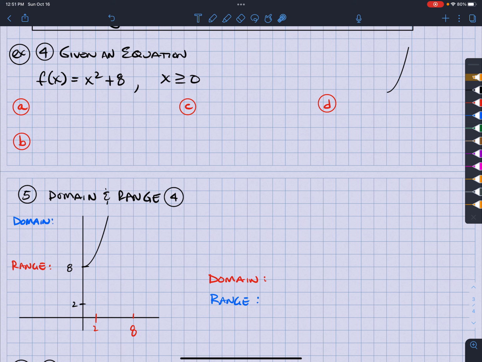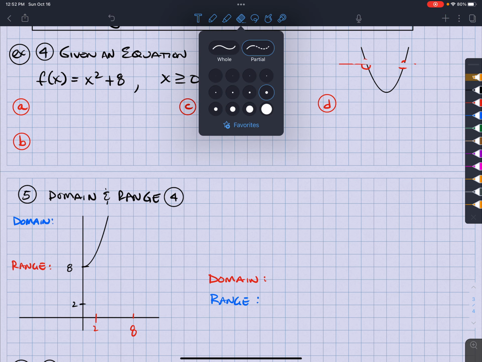And why is it doing that? Because it knows that this is going to fail the vertical line test, because it's going to meet it twice. Which means that inverse will fail the vertical line test. So if this function fails the horizontal line test, this inverse will fail the vertical line test. And of course, we will get into it, don't worry.